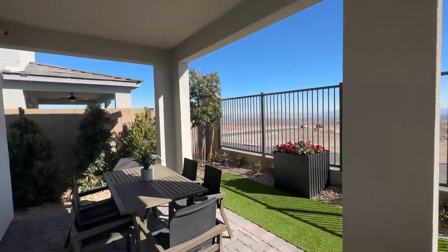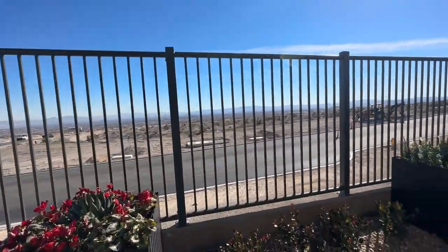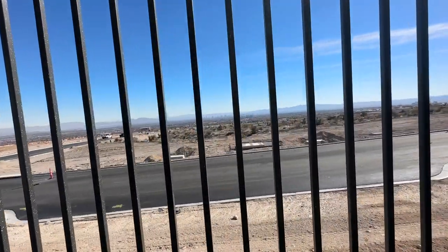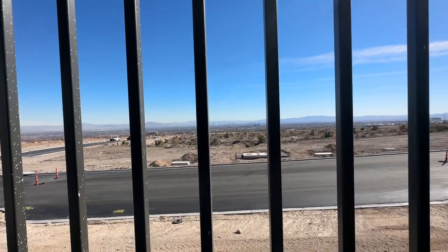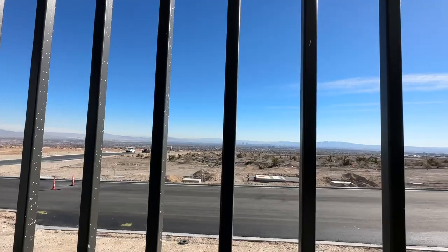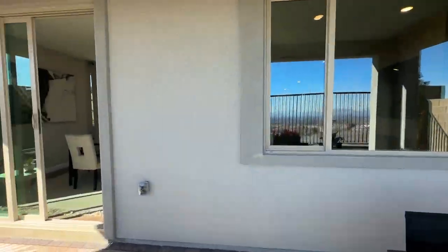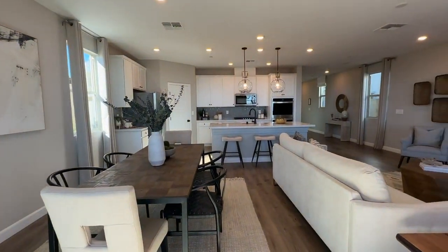Because this is part of the Kestrel Commons Village, the lot sizes in this community are going to be much smaller than anywhere else — they want to fit as many homes as they can. But you do have beautiful views of the strip. Now the lot premium for that view would be pretty high; however, you are also going to have another community right there, so that's something to think about. This is the first community that has opened up in Kestrel Commons. There's going to be another community called Viero by Woodside Homes, which will have two and three-story homes, and they will open up soon hopefully.